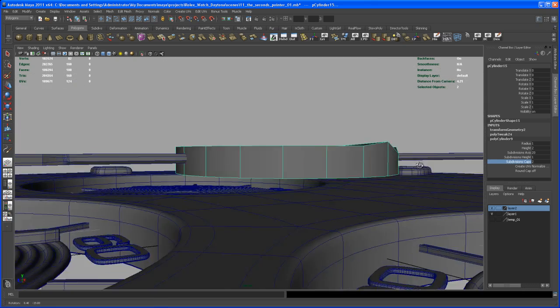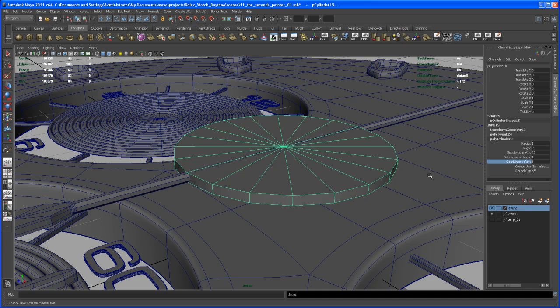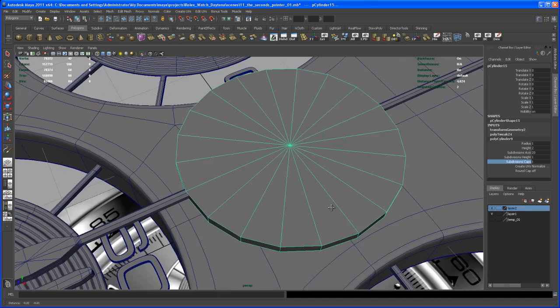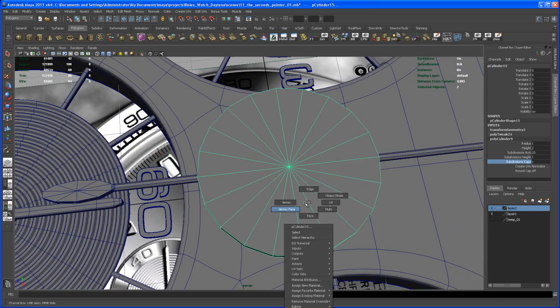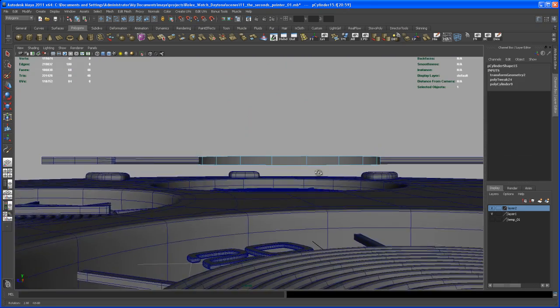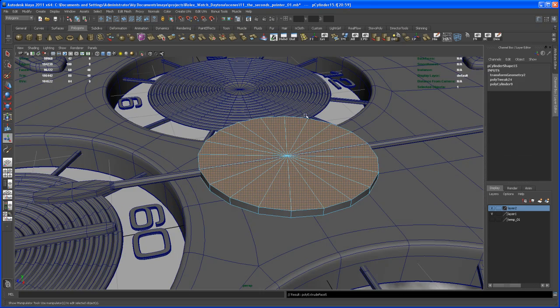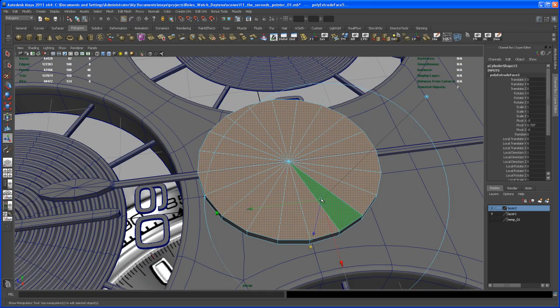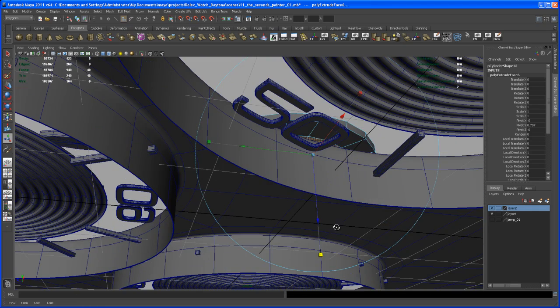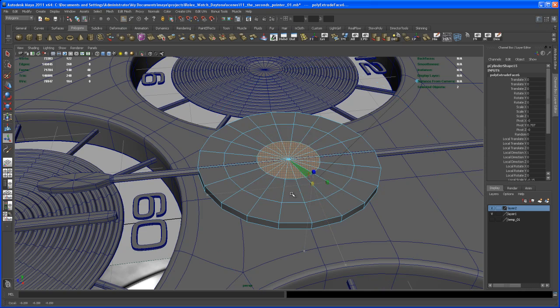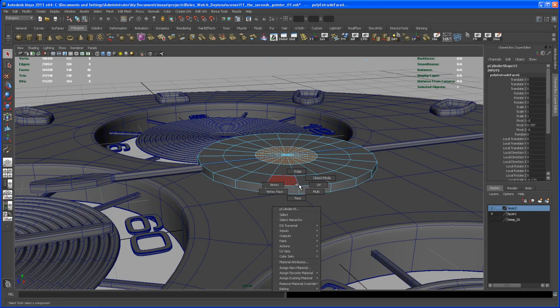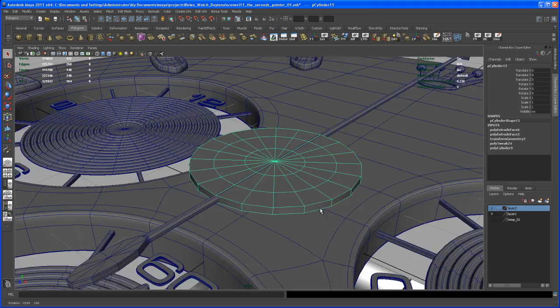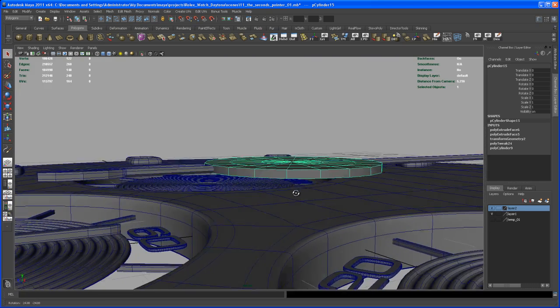No. Okay, so we go around that by simply selecting all those faces here and say extrude. Then click on that scale button here and then scale it to the center. And then we hit G. Again, click on that scale button here and scale it down. So that's a workaround.